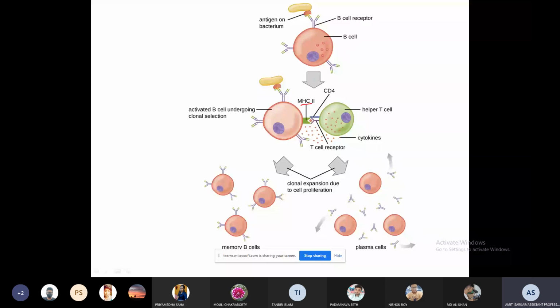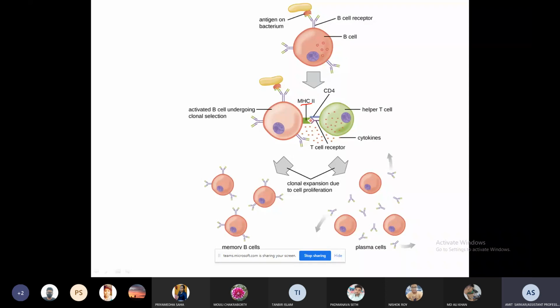The helper T cell is binding with its T cell receptor, or TCR. At the same time, they're also producing a co-stimulatory signal that is not shown here, but this CD4 is ready for receiving the signal. So now the T cell receptor is successfully activated. It recognized a foreign microorganism, presented to it through MHC class 2, and also got the co-stimulatory signal.